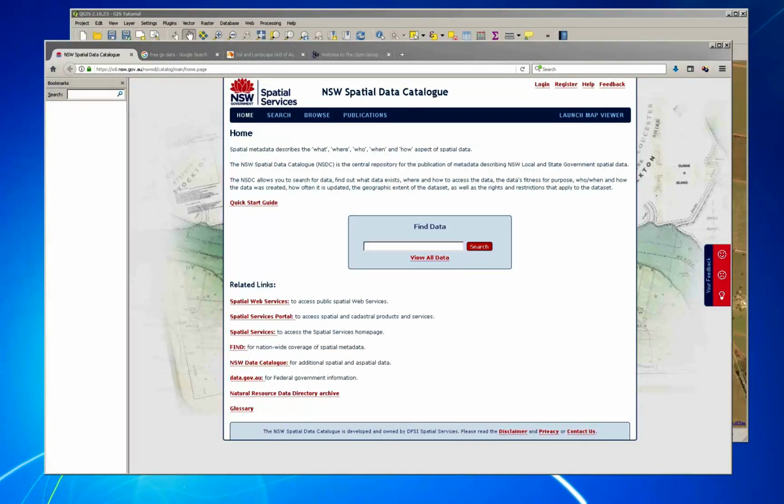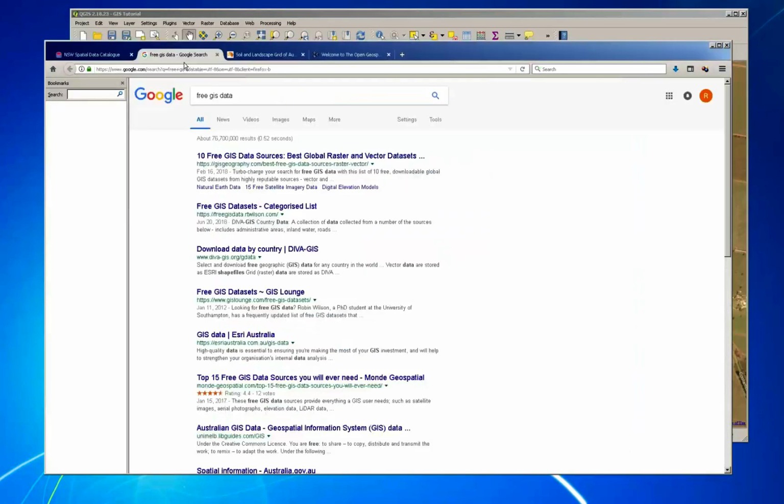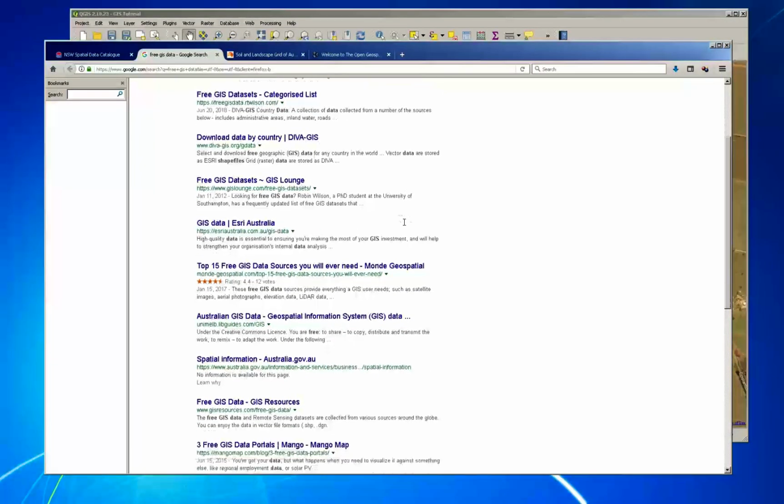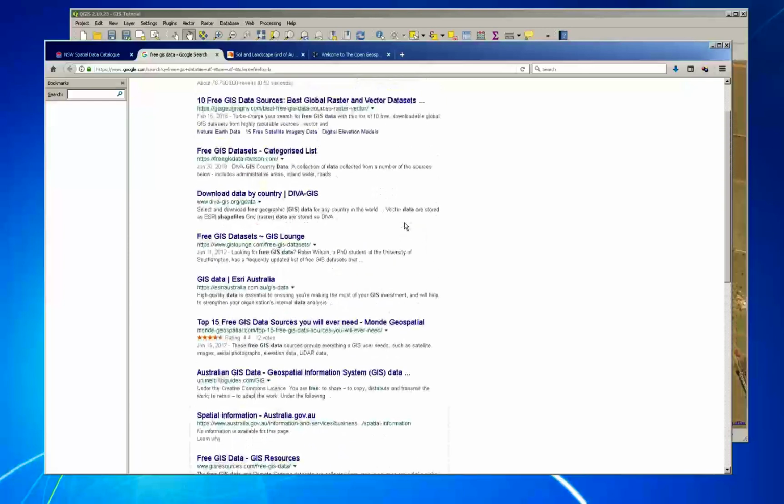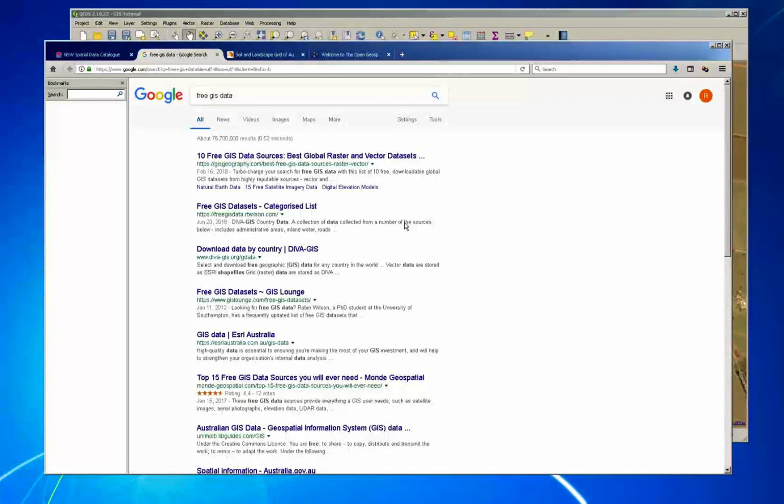Likewise, doing a free GIS data web search, you can see that there's a bunch of places that provide different quality data and different types of data. And again, a little bit of a Google search and you can start to see that there's a stack of data out there. You've just got to go hunting for some of it. What we're going to do is we're going to use web coverage services that are embedded in QGIS to actually extract some of the data that we're interested in.